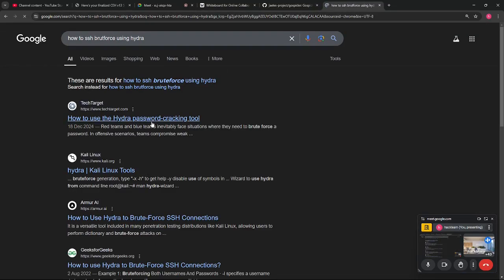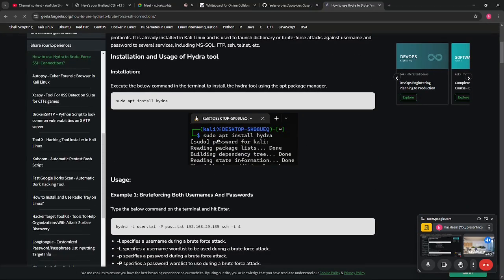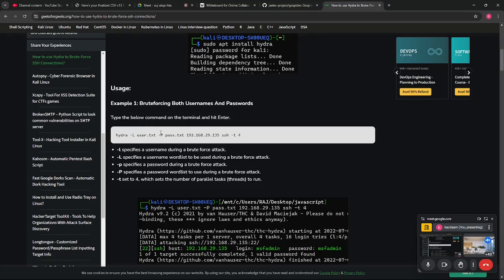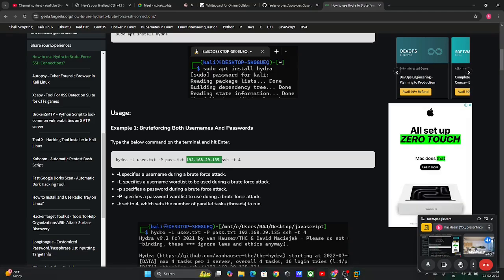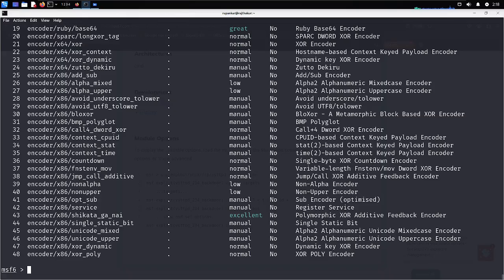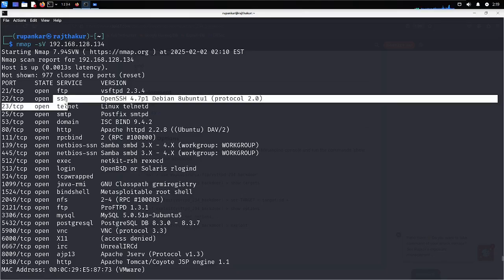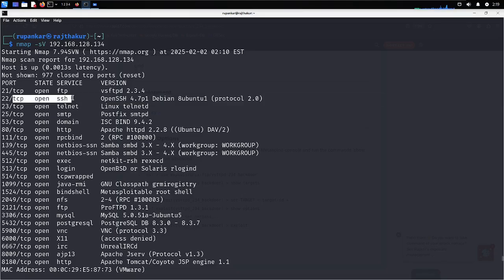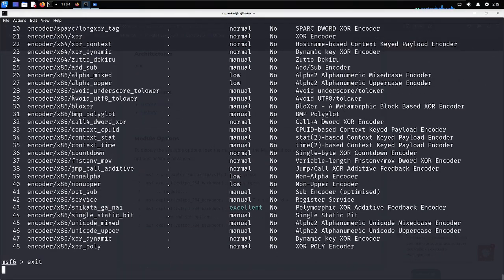On such websites, for Hydra and Kali, you can find this particular command. If I use that, then it's illegal, but showing is not illegal. You simply need to supply your password text file and the IP address you are targeting. If there is an SSH port open there, you can target that. In my Metasploitable 2 case, here is the result: OpenSSH is open over port 22. So I can target port 22 using Hydra to gain access. Let me move back, exit from here, and show you how Hydra looks.